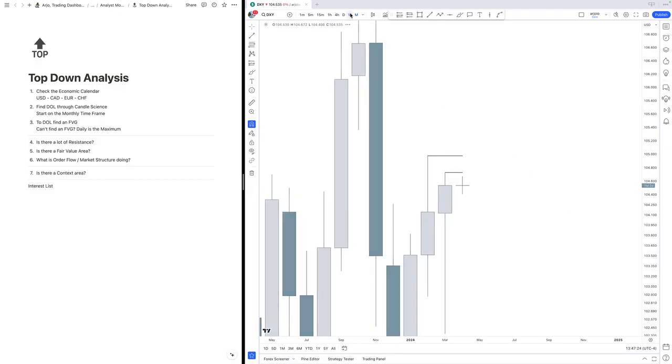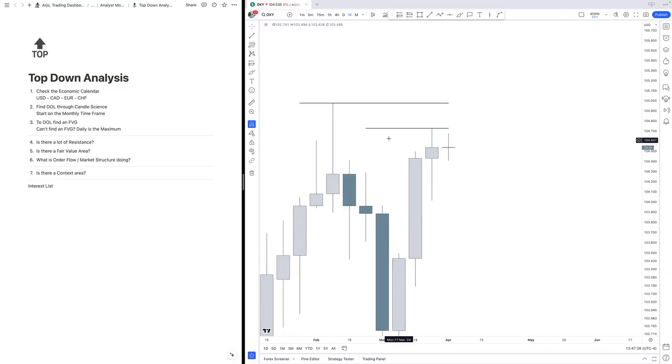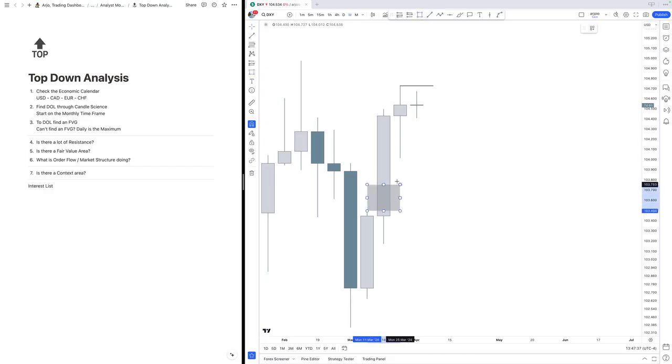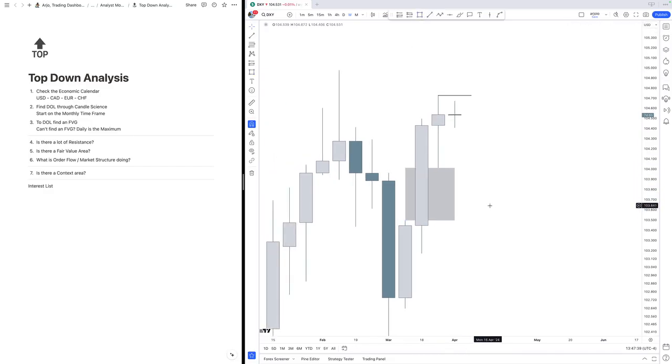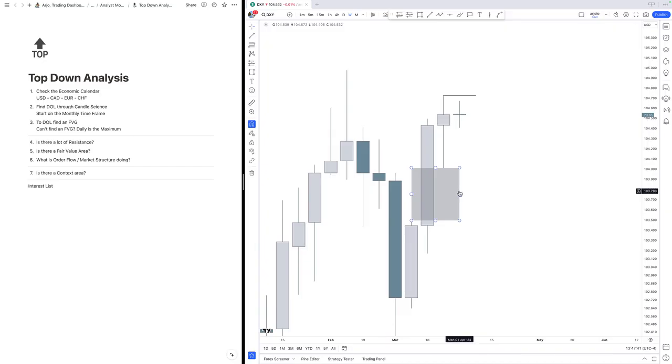So right here, we go from the monthly into the weekly, and we see those same premium arrays. Perfect. Let's use this first premium array just to keep the chart a little bit clear. And let's see how we can deliver there. Do we have a fair value gap? Perfect. We have a fair value gap right there. So that is the fair value gap where we can potentially push higher from. But this is only the first part. And again, I mentioned in the beginning as well, the bias, the narrative, I can potentially make a 20-minute video on that and we would all understand it.